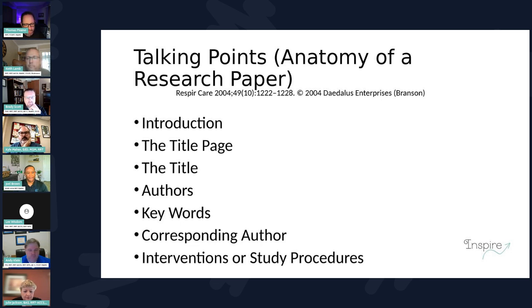But one other thing to consider is that many times the last author isn't necessarily the one that did the least amount of work. Many times it's actually the senior author on the project, so it could be someone's supervisor. For example, almost everything we've published out of Toronto with Dr. Burchard's lab, the first author is the person that took the bulk of the workload, and then Dr. Laurent Burchard is the last author on the list, because he's the senior author. He's the one that made sure that the team was doing a quality research paper. So sometimes looking at that senior author, you'll see similarities between the types of research that they publish.